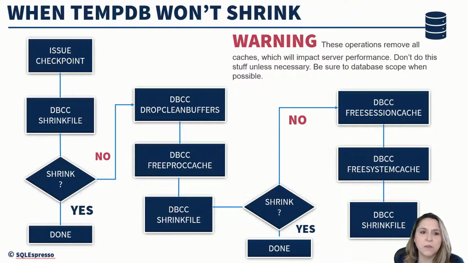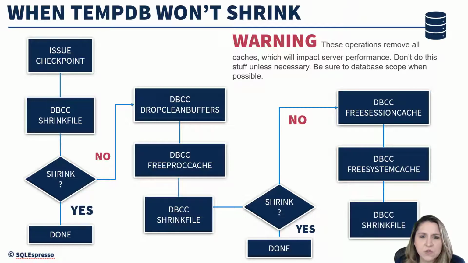Maybe I add in another checkpoint and then run DBCC SHRINKFILE. Now that's going to get 95% of us. After that, you should have been able to shrink your file down to what you need it to be. I'm pretty sure it's going to handle at least 95% of you, maybe 97, right? But there's going to be a few of us that are still sitting there pulling our hair out, trying to get Tempdb space back so we can continue on.